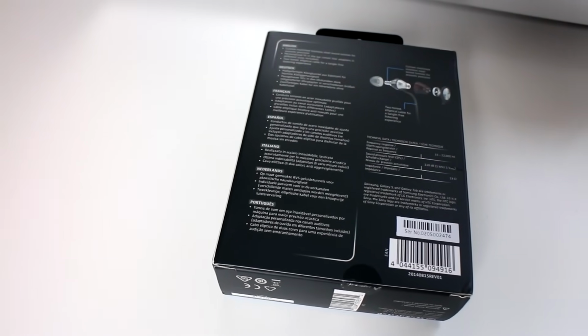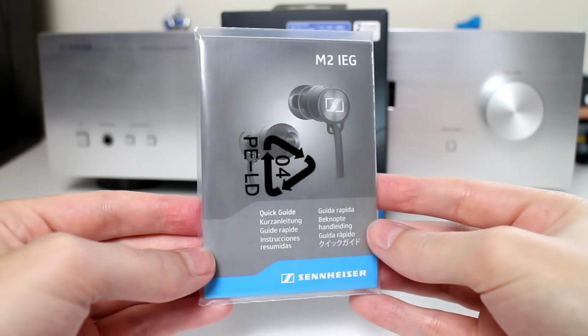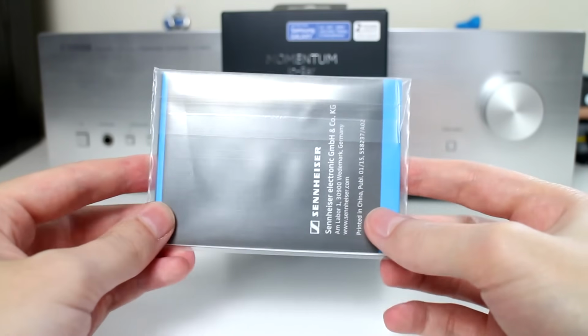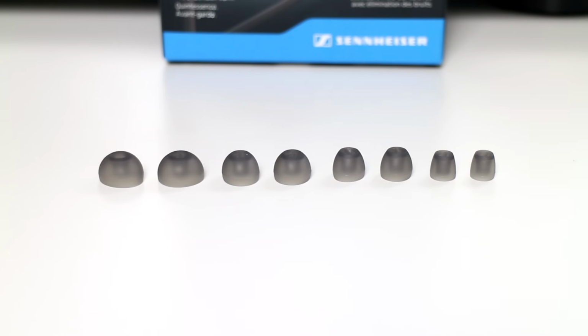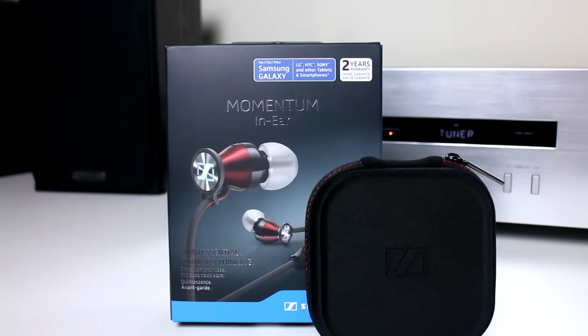So before I kick off with the review, let's see what you get in the box. In the box you do get an included instruction manual. Obviously you don't really need to use instruction manuals for earphones, but it does come included with one. You also get a selection of silicone ear tips. Then finally you do get an included carry case as well.